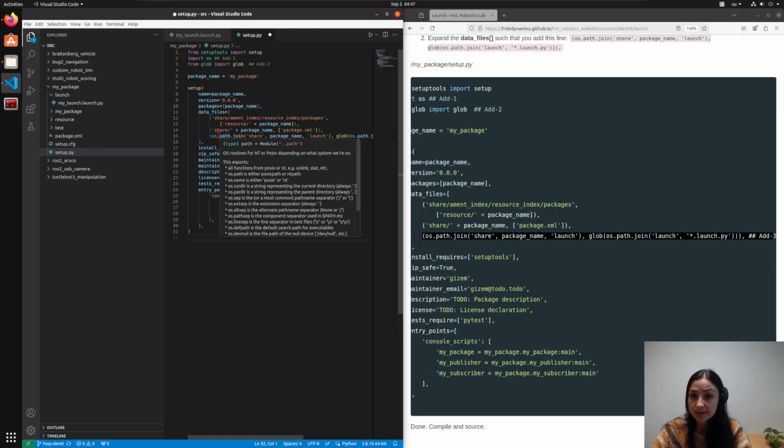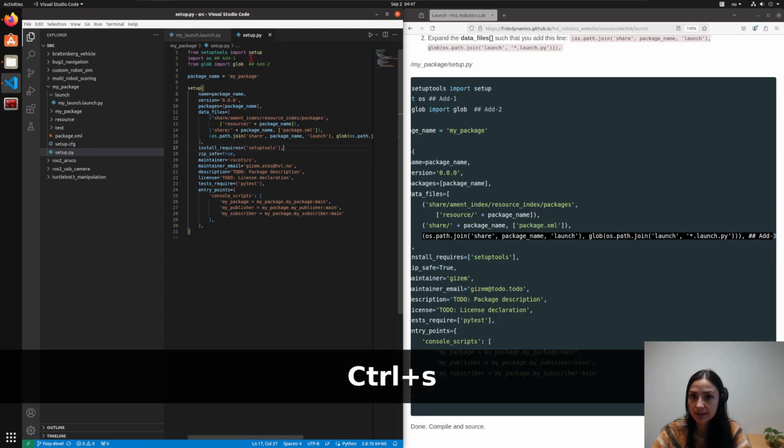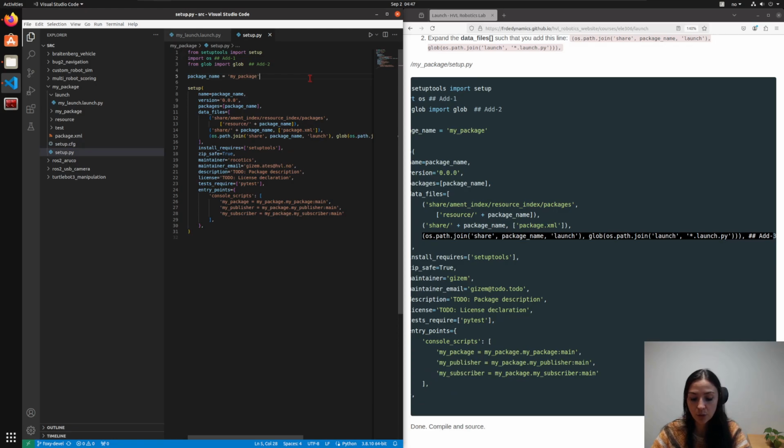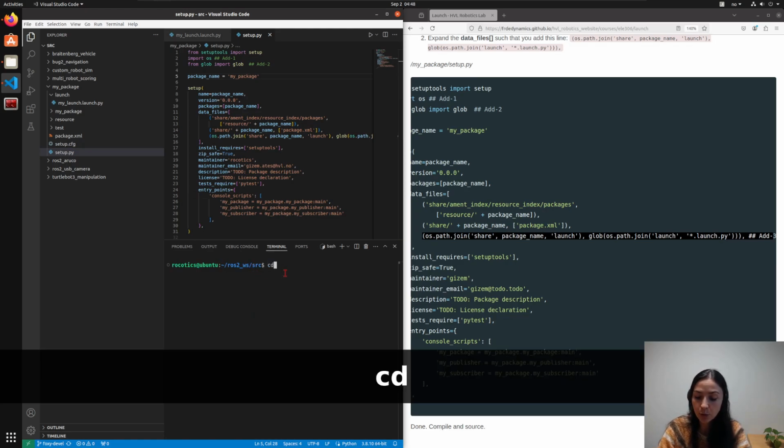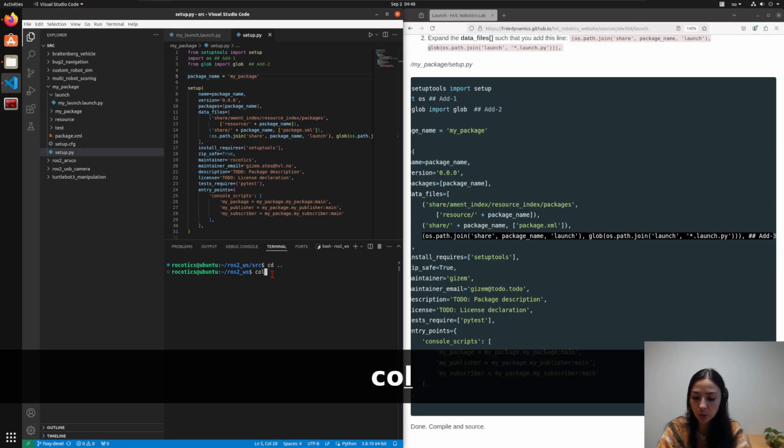What this line does is add this launch folder into, consider it in the compilation, very simply if we need to explain it. You see, I haven't saved it yet. Control S will save my setup.py. We are good to go to compile. You can open a new terminal, or you can use the terminal inside Visual Studio Code that opens inside src, but we know that we need to colcon build inside the workspace outside src. So I go to the parent directory there and colcon build.